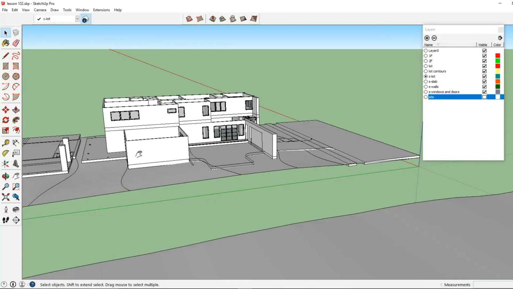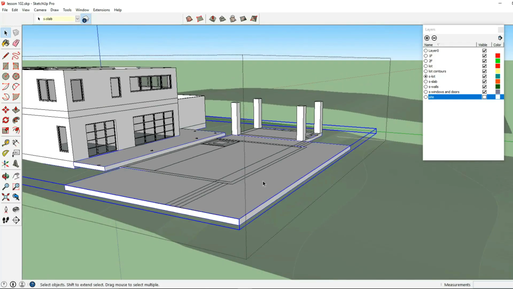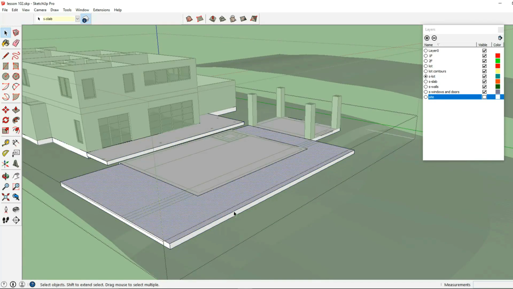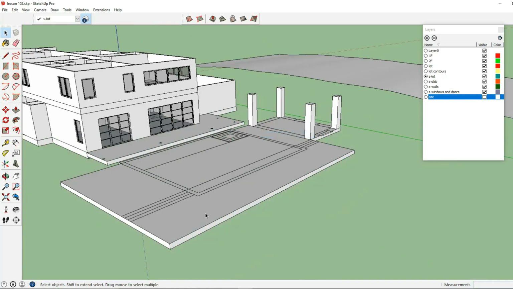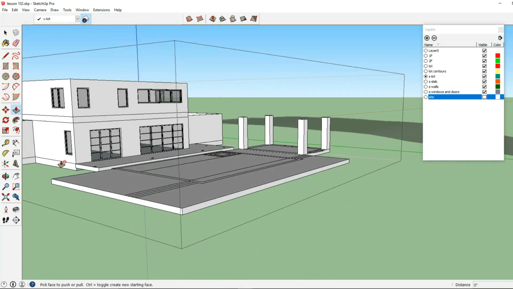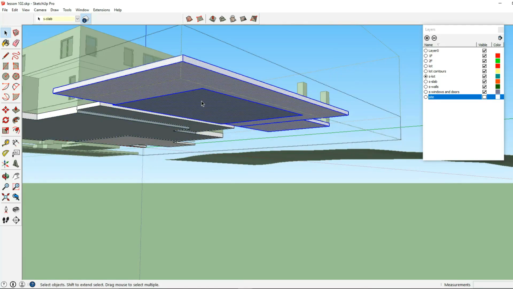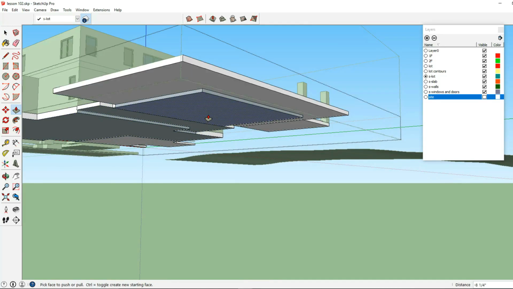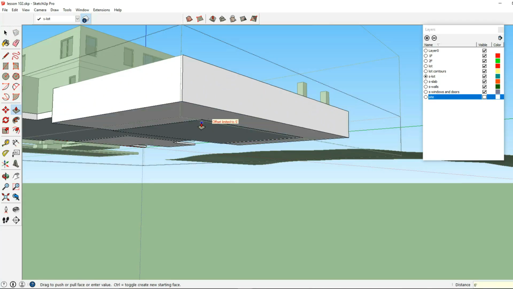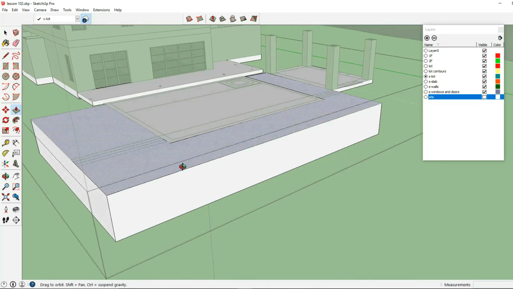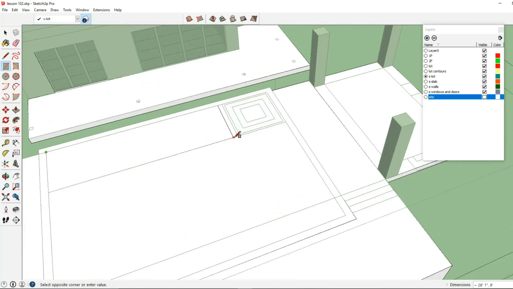To swing around to the back here and take a look at our pool. And here we just have a large slab, and I'm going to hide my terrain for now. And let's go ahead and start modeling this. And let's drag this down 6 feet. And we'll drag this down 6 feet as well. And let's use our rectangle tool and start cutting out some of these spaces.